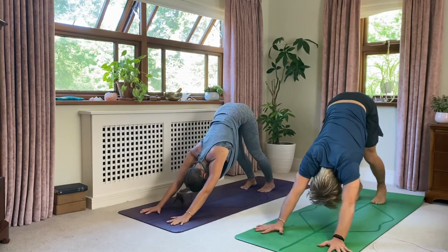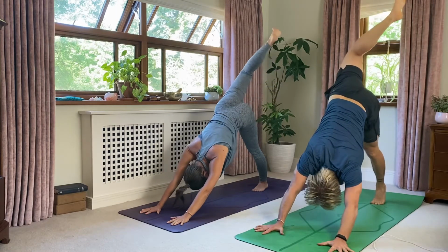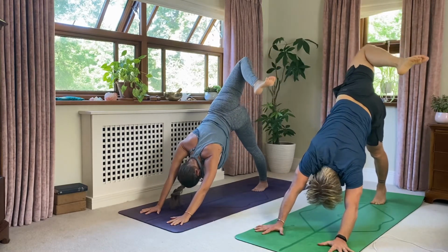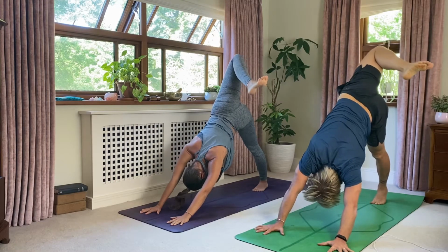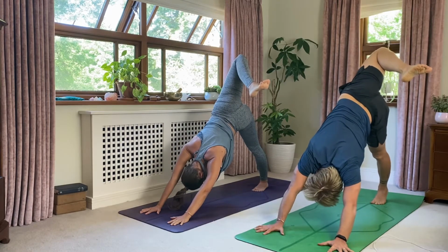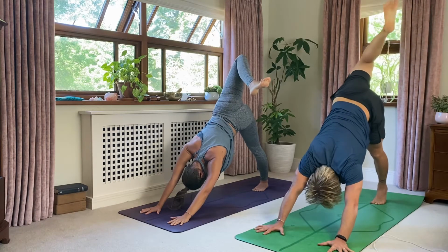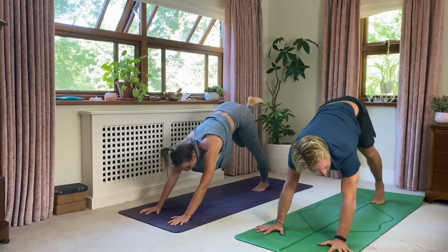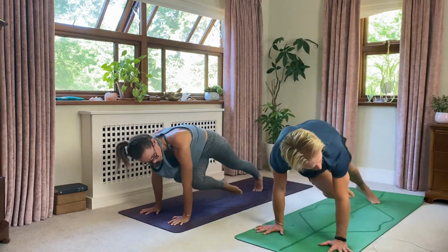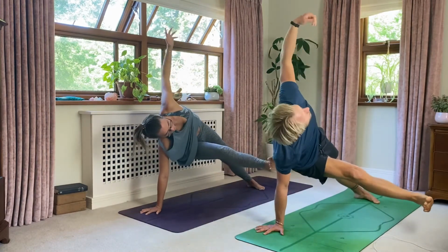Here we go, right foot to lift. Open up the hip again, so bend at the knee, drop the right heel to the left bum. And keep pushing through the arms so the upper body is really full of energy, full of breath. Very nice. Square the hips. This time bring the right knee to the left elbow, across the body. Now extend your right leg out to the side and lift your left arm to the ceiling.